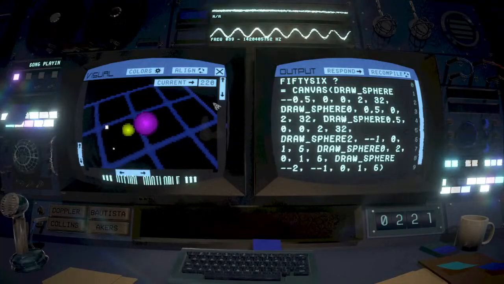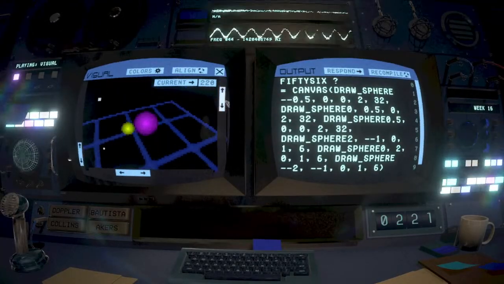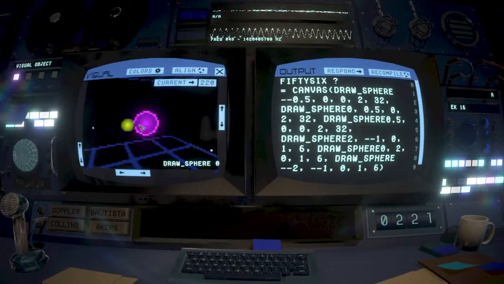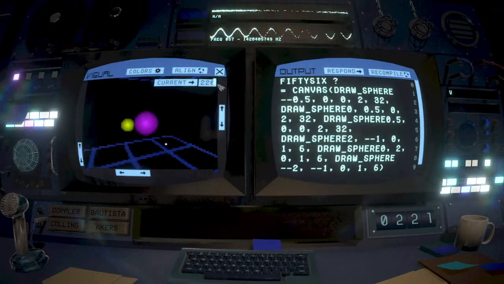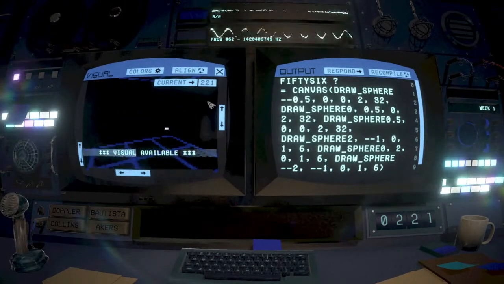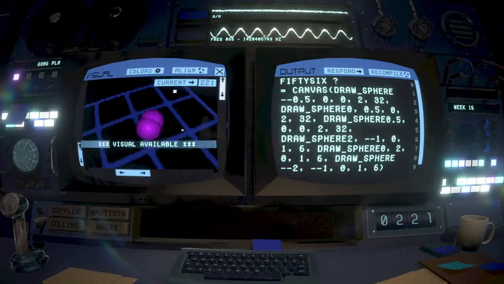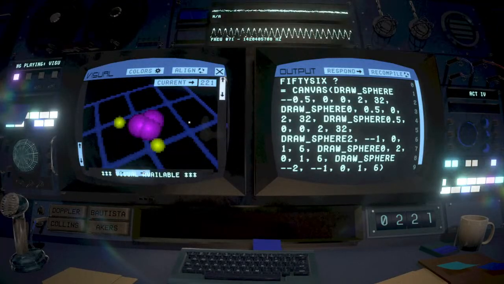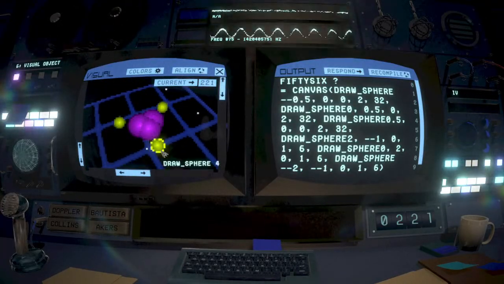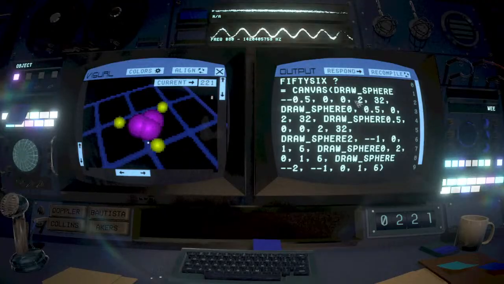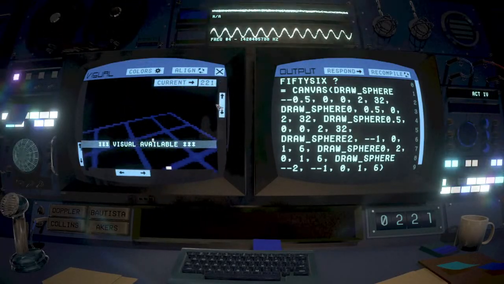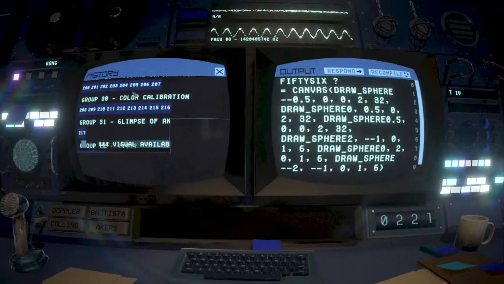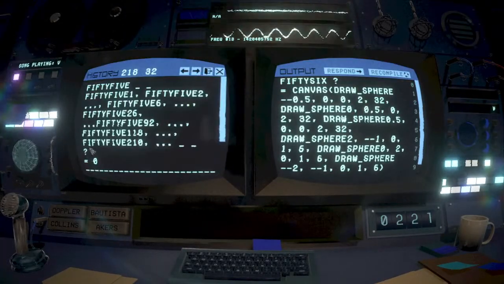Okay. 220 is this pink orb and then a yellow one next to it. Then 221 is three pink orbs with 3 things next to it. Okay, so back to transmissions.